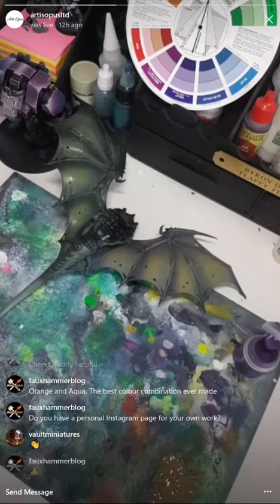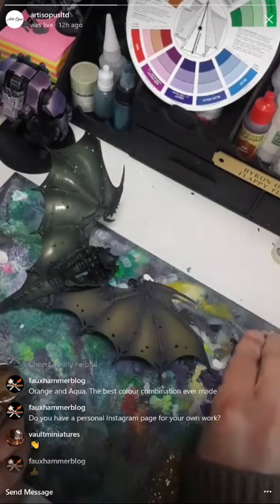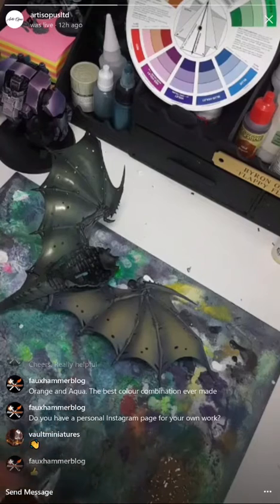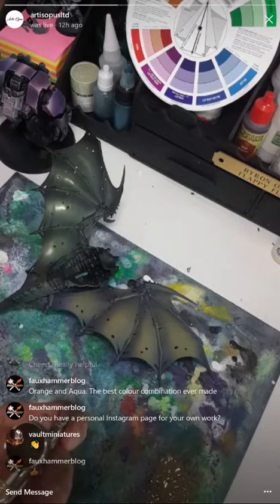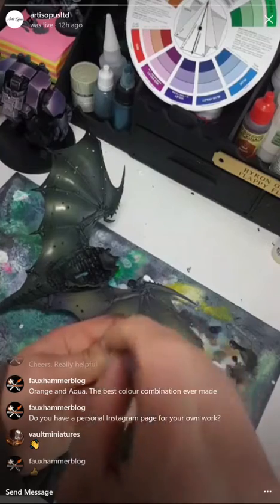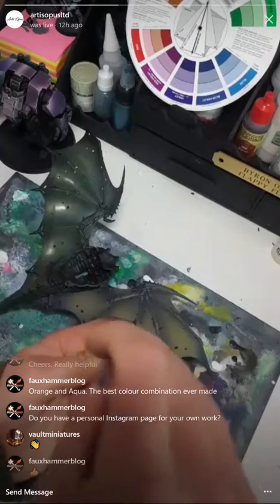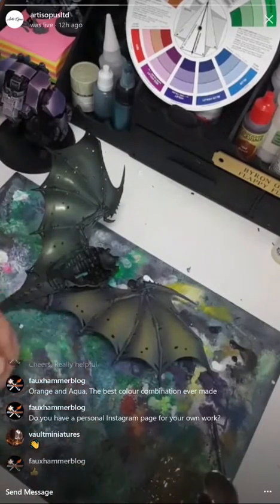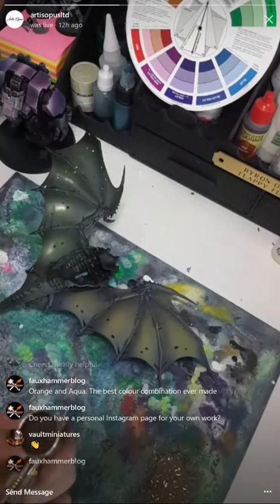Alright, so I'm going to varnish the model now, and the reason for that is airbrushing goes on lighter than normal painting does. It's thinner, it obscures detail less. It's got its own unique set of traits. A lot of them are great, however, it gets knocked off by dry brushing easier than any other technique, because you have a thinner layer. So what we're going to do at this point is make sure that there's not too much colour in my brush. That's fine. And locate my varnish wherever it's gone.